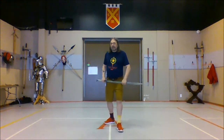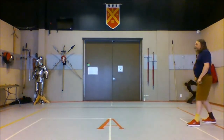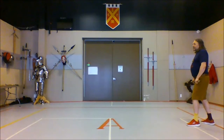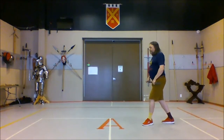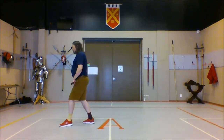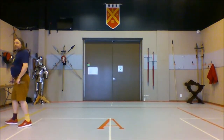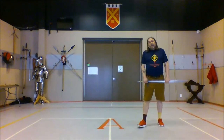And I can also do the same thing passing back, but I'm putting my feet in the position I want to finish in before I do my pass. So for this, I'm going to start over here, and we're going to be passing steps forward across the room. If you run out of space at home, just turn around and keep moving forward. So rotate, step, rotate, step.